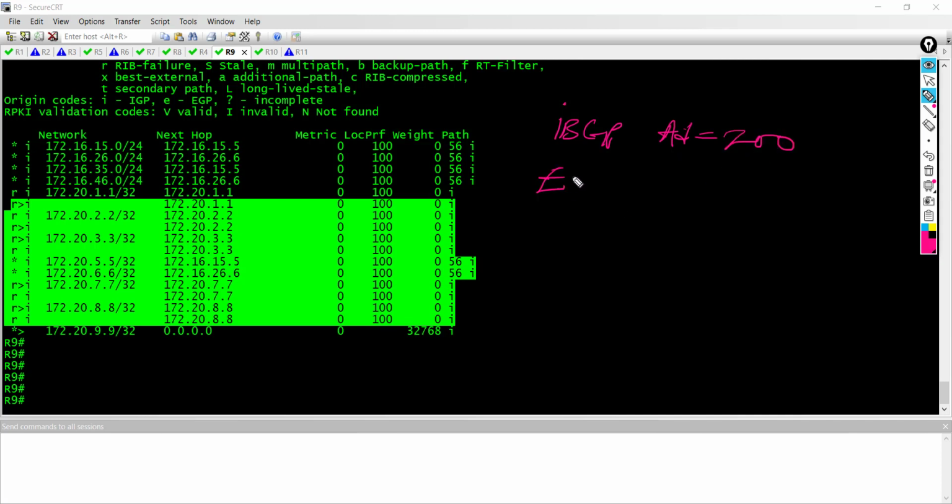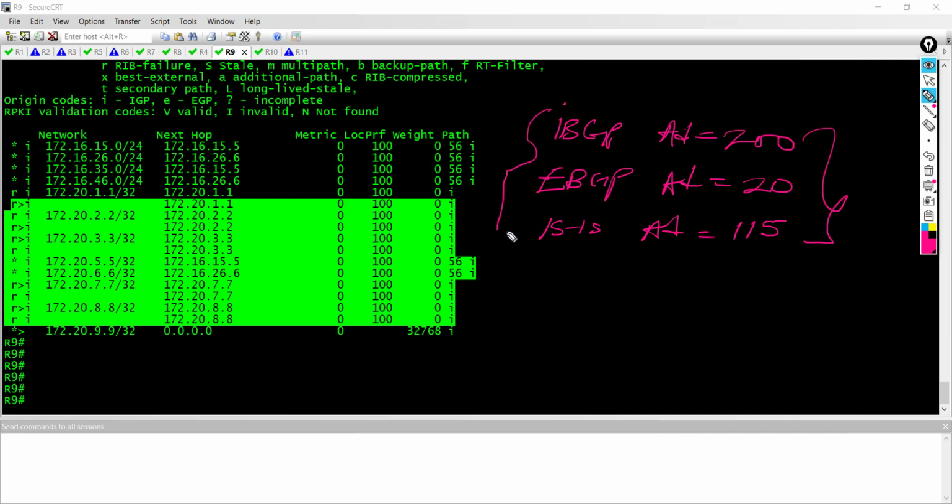But for EBGP peers, your administrative distance is going to be 20. Of course, for your IGP, in this case, you are using ISIS, Intermediate System to Intermediate System, the administrative distance is going to be 115.